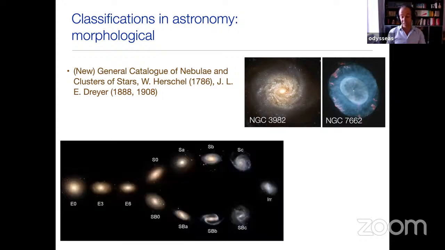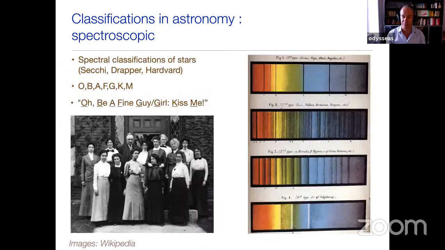And of course, we have more classifications. A very known and very important one for extragalactic astrophysics is the classification of what is called now the Hubble fork, the tuning fork from Hubble, the classification of different categories of galaxies, the elliptical galaxies, the barred galaxies, and the spiral galaxies.